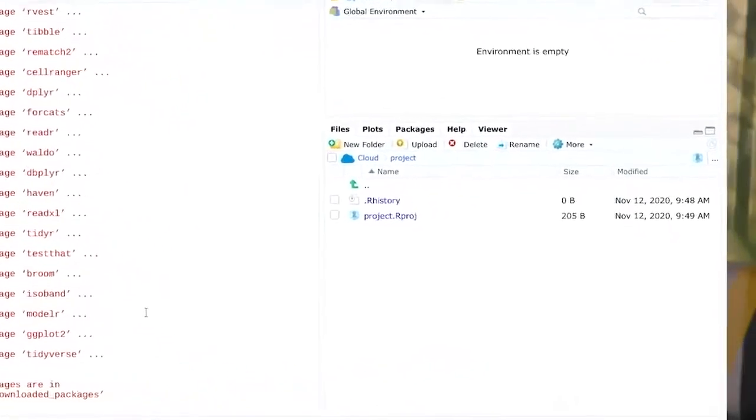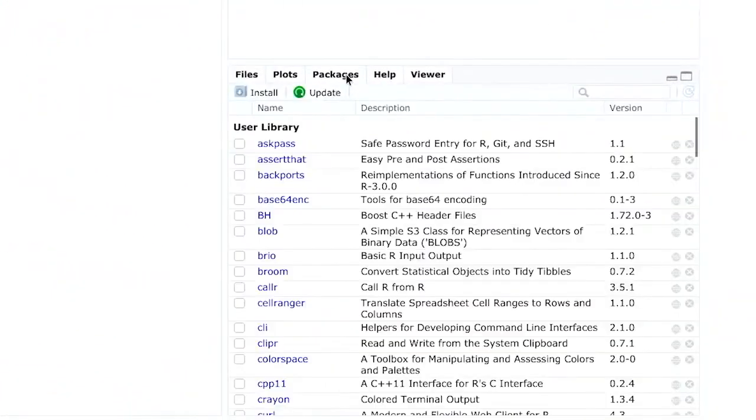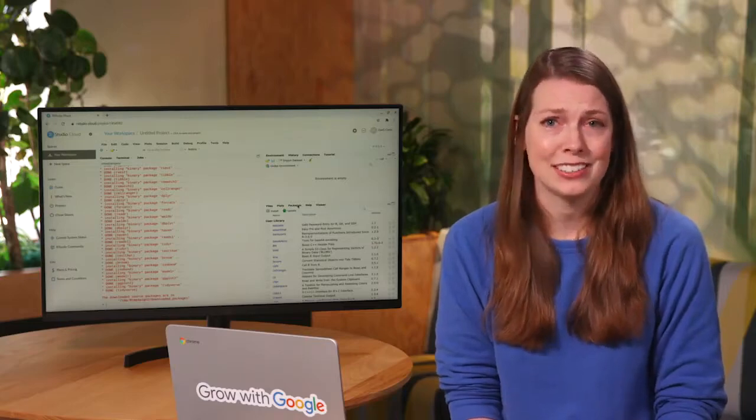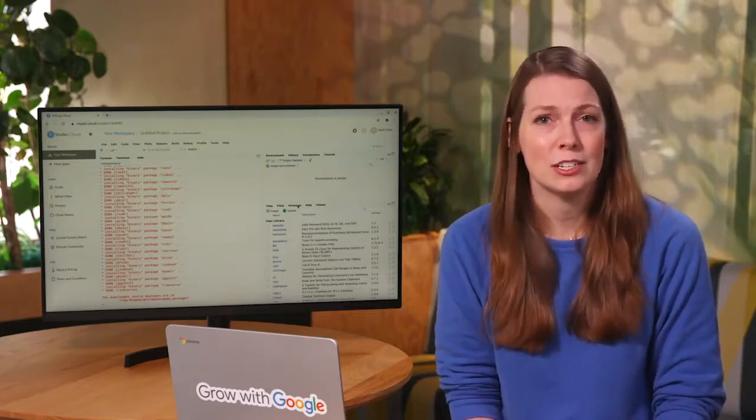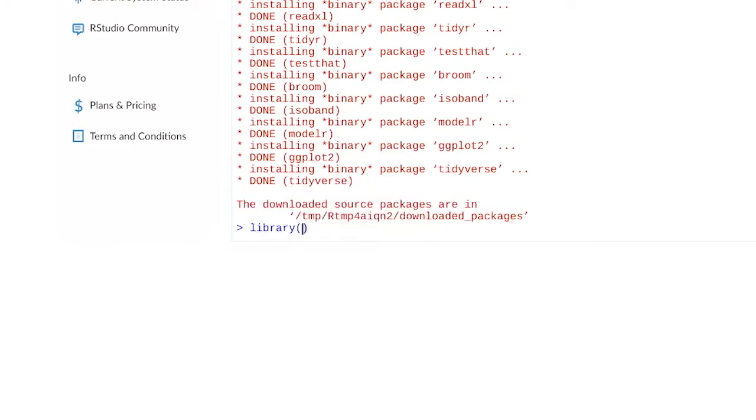When we click on our Packages tab, we come across a lot of new packages on the list. That's Tidyverse. You might have noticed that none of the packages are checked off. We need to load them first before we can use them. But that's a mighty long list, so let's just load the package named tidyverse for now using the library function.